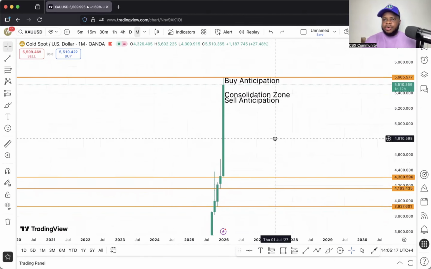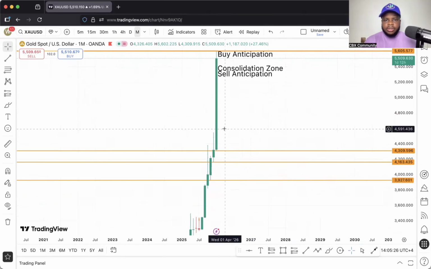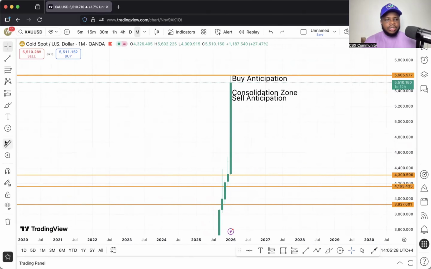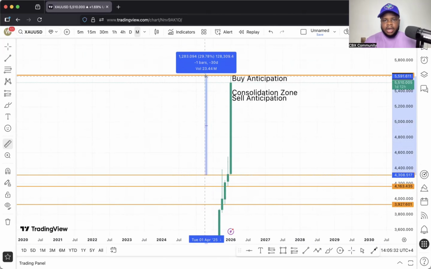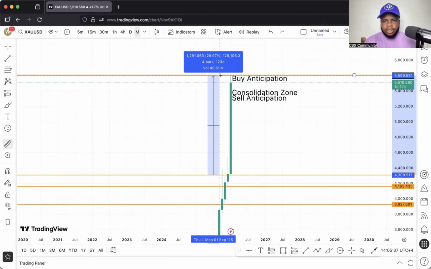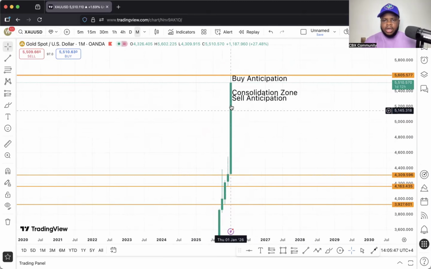So looking at the condition of the month market structure, we are in an uptrend. This candle is left with 1 day for this candle to close. And then this candle has moved. Let's measure the range of the candle from the low to the recent high. We are looking at 12,000 pips. That this candle has moved 12,000 pips.